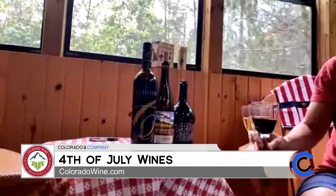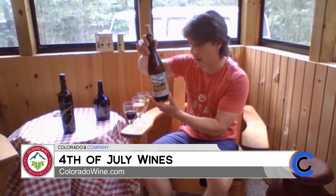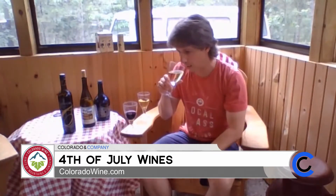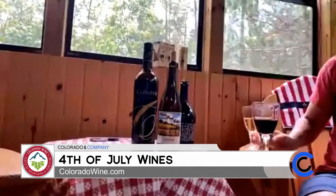The second wine, for our white wine, we have Aspen Peak Cellars. Aspen Peak is up in Bailey, and they do a great job. This is their Viognier, which just received 90 points in Wine Enthusiast Magazine. Viognier, for people that aren't familiar, is kind of similar to a Chardonnay — a nice, fruity, richer style with tropical fruit. You've got pineapples and mangoes and rich apples. So for the person that wants a lighter white wine to pair with their meal, this Viognier goes great.